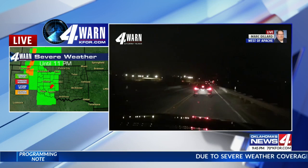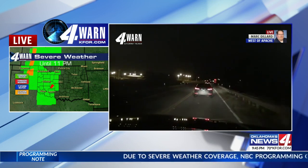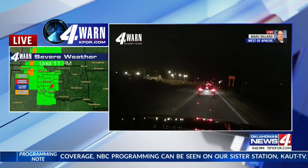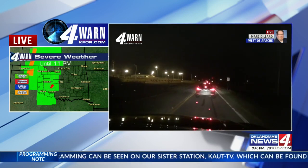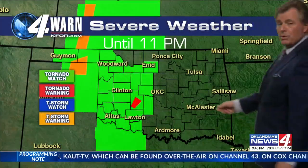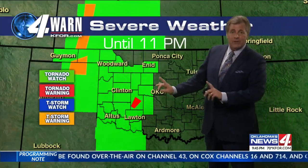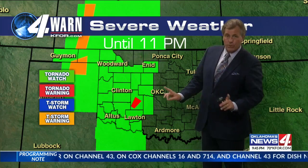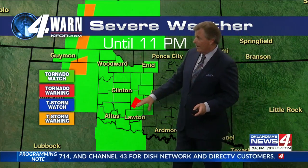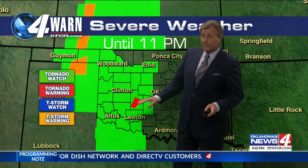until 10:15 for the next 30 minutes or so for Caddo County, Fort Cobb area in particular, as it moves on to the northeast. Let's go back out to Max 1, give you an overview again as to what we're looking at. New tornado warning. There's one storm in our viewing area. It has a tornado warning and just had a confirmed tornado with it south of Fort Cobb, a little way south of the lake there.